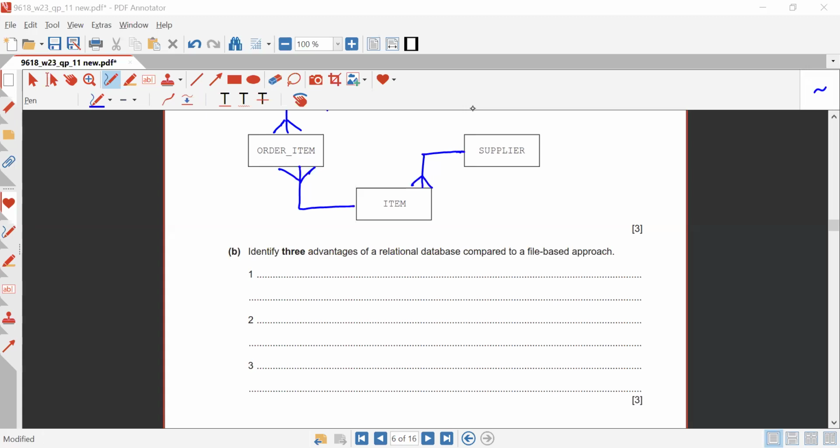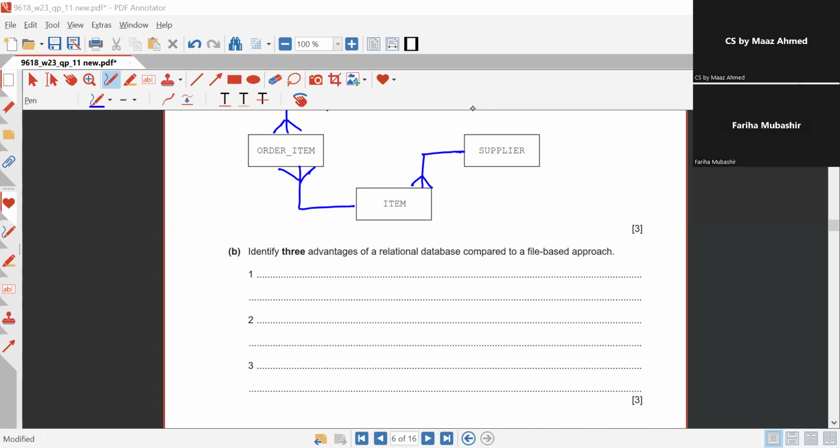In the program, data is independent; you do not have dependencies. Data integrity will be quite improved. Redundancy won't be there. So these are a few of the things.